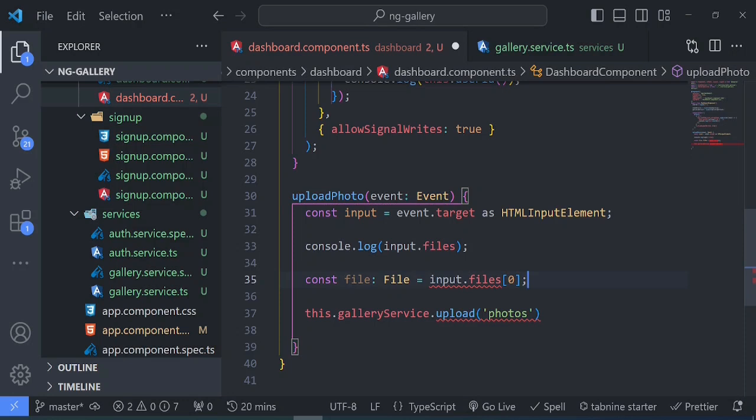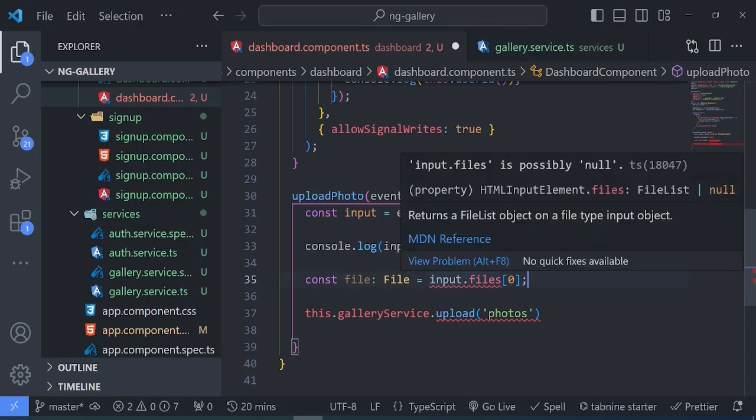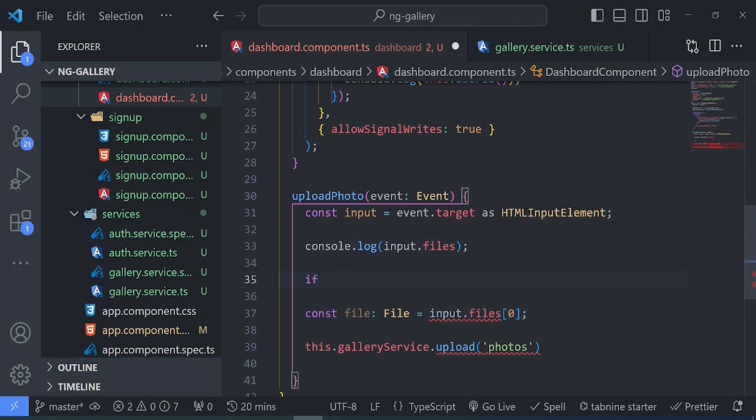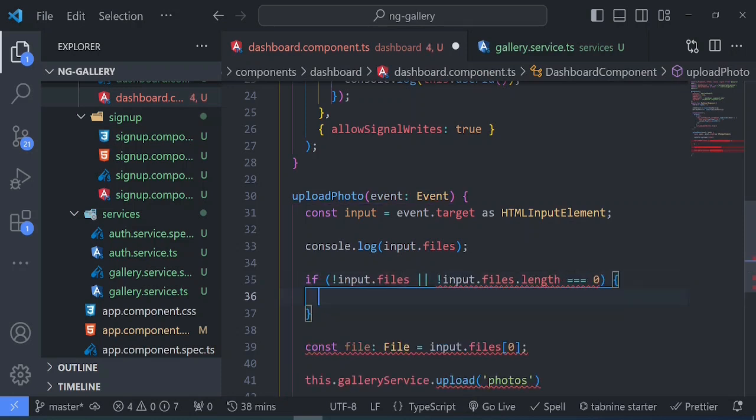And we have an error showing here that says input file is possibly null. To get rid of this error, we need to create a condition by saying if the input file does not exist, that is if it's null, or the input file length is equal to 0, then we want to set an error message probably that says the photo does not exist.